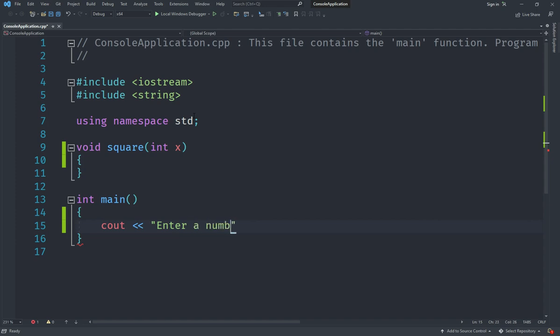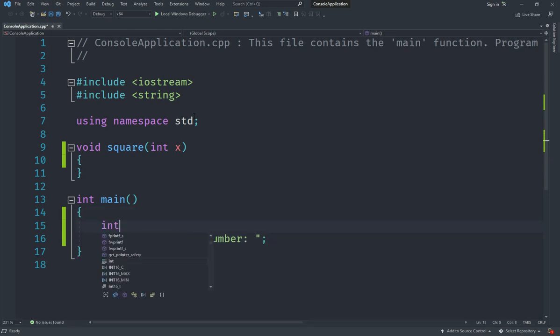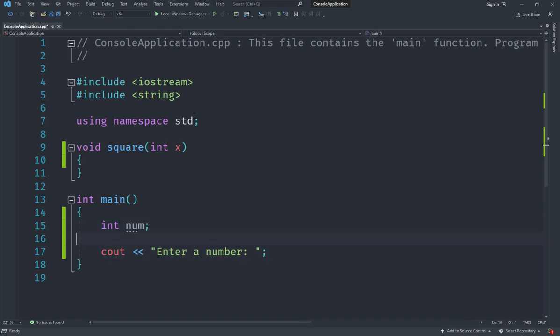Let's say "Enter a number:" and put a colon after that, and we are going to create an integer here called num for short. Now we are going to use cin to get this as a number.